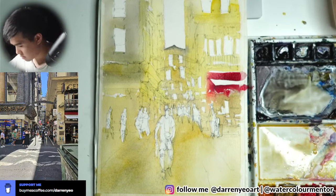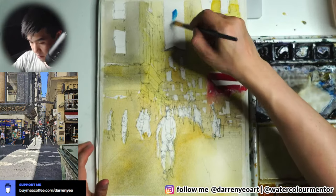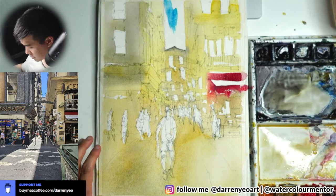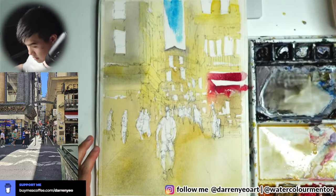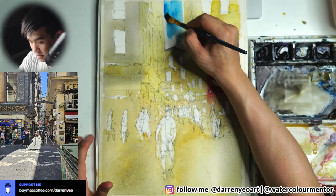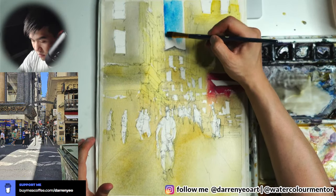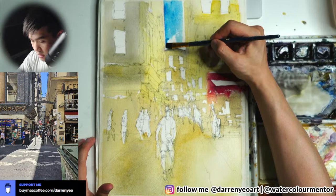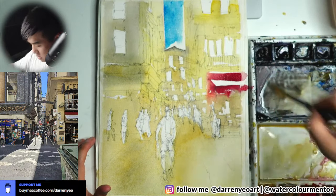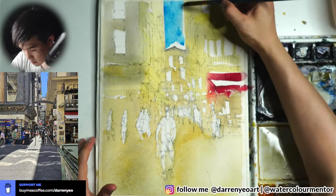But yeah, the sky, I'm going to use some cerulean blue. Let's drop that in. It's a really vibrant cerulean blue that I've got. Using the flat brush, for simplicity's sake, flat brushes are great for outlining the edges of buildings. When you've got rectangular, square sort of shapes and things like that, tell you what, there's nothing out there that will get you a crisp line like this. Get that right hand side of it in. Can't really see this part.